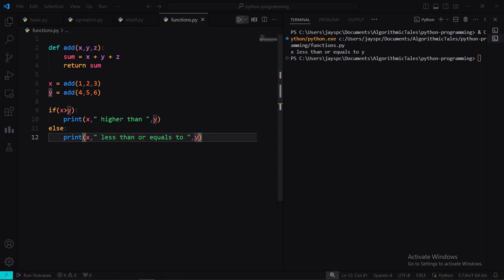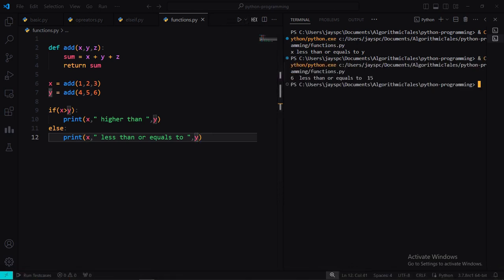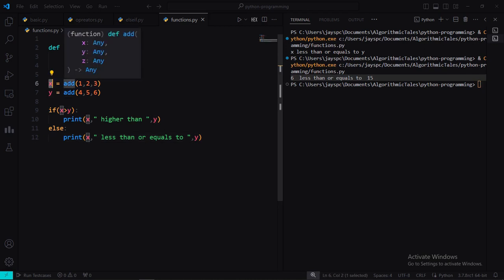So let's try to execute it one more time, and it's going to say that 6 is less than or equals to 50. Because x is going to be 6, since it's going to take 1, 2, 3, add it here, store it into the sum variable, and return the content in the sum variable. That is 6 in the case of the call at line number 6, and it's going to be 15 at line number 7.